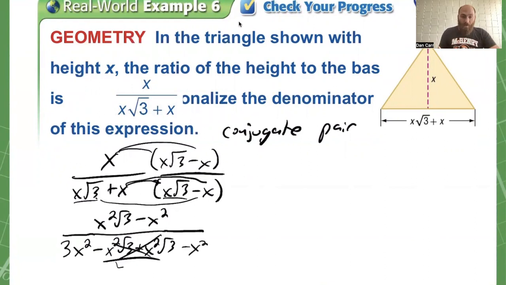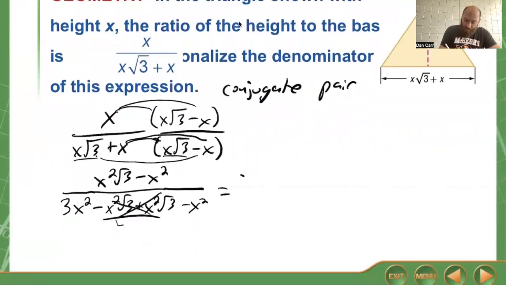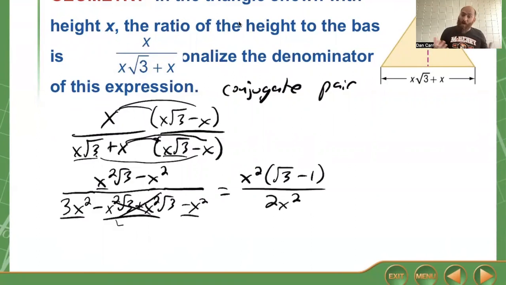From there, I'm going to just start seeing what I can combine. I'm looking ahead. I'm going to factor out an x squared out of both of these because it's common. And it's going to be x squared times root 3 minus 1. My denominator is now going to be 3x squared minus x squared, which is just 2x squared. Notice what happened there when I factored out the x squared. I have common factors. I can take x squared divided by x squared. So now I have just the square root of 3 minus 1 all over 2. I guess I don't really need the parentheses here. And that's just one combined fraction.